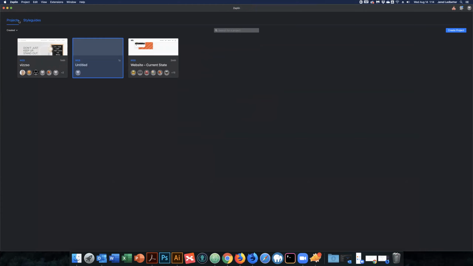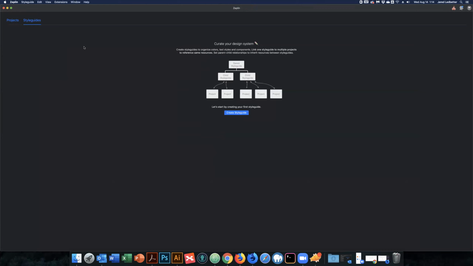Let's see, so these are the different projects, and on this side are your style guides. You can actually build for multi-level organizations. This is really useful as well. So you can see here the parent style guide, different child style guides, and various projects.